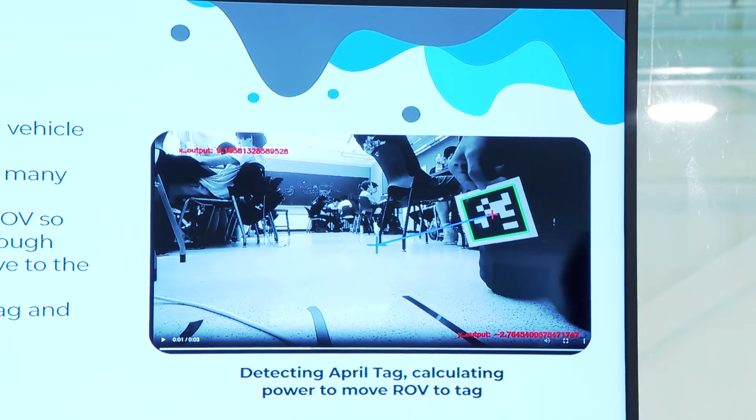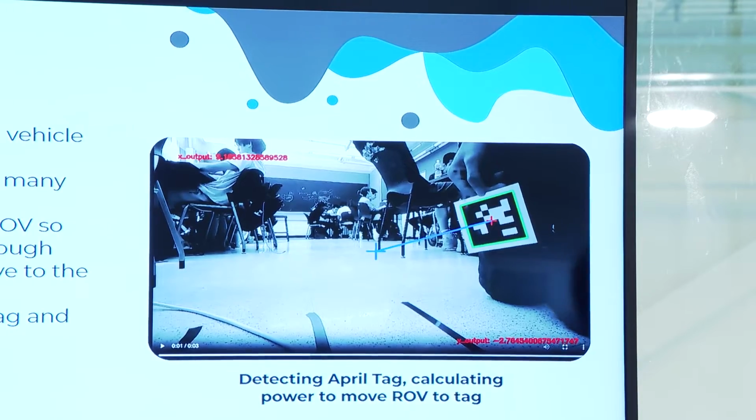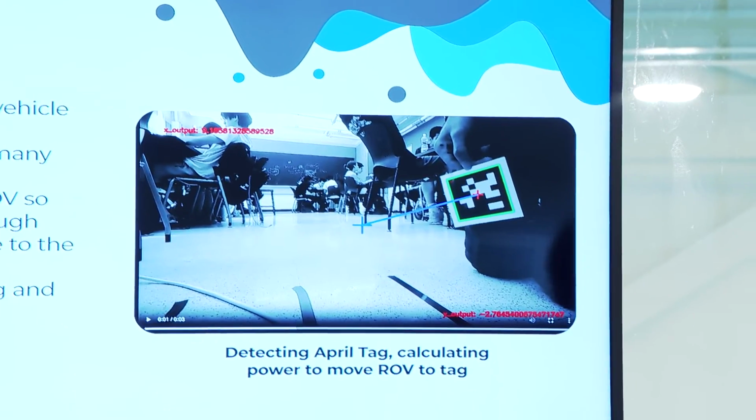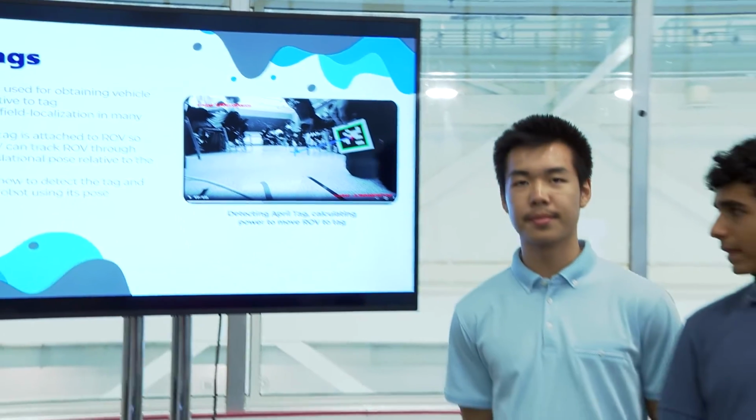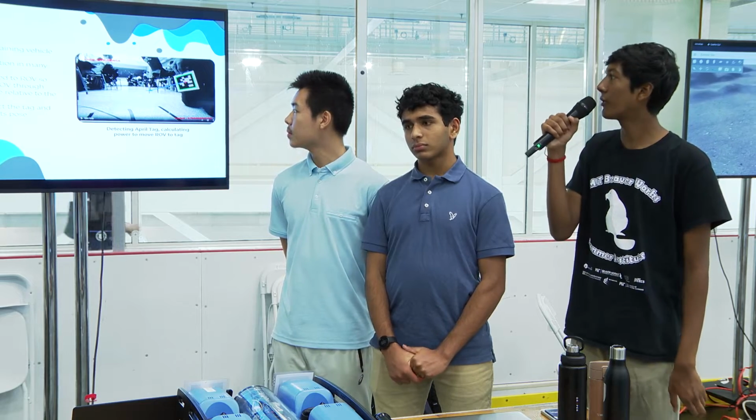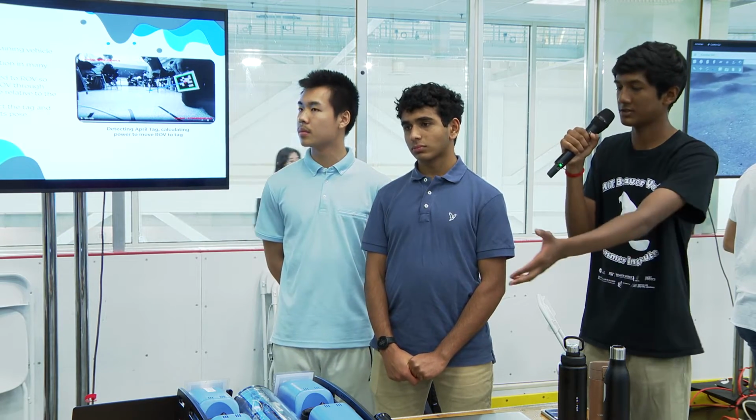And then we can track the April tag using the various forms of control that we mentioned earlier, with PID control to control the heading, longitudinal and lateral movement. So we basically learned how to detect the tag using a library for detecting April tags, and then essentially follow the April tag, which is going to be on an ROV, in order to be the predator and follow the other ROV.